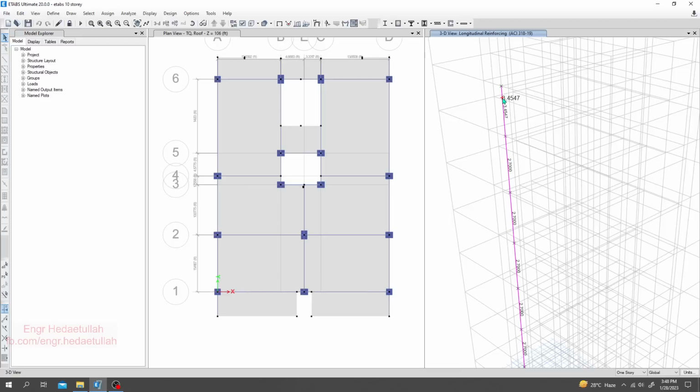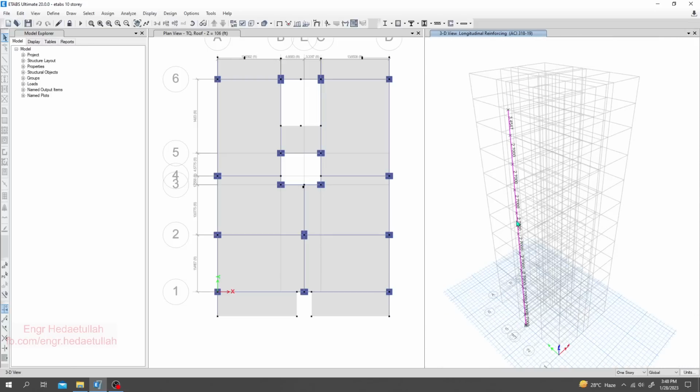To solve that, you can increase your column size, or you can increase your beam size, and after that you should reanalyze this. I'm not going to do that. I will just show you how we'll maintain that situation. To maintain this situation, you have to provide this reinforcement, 3.4547 inches square, overall the column. Otherwise there is another solution: just increase the column size.